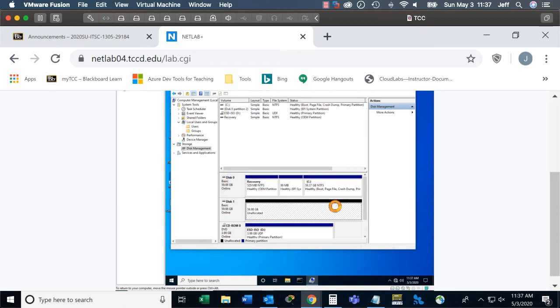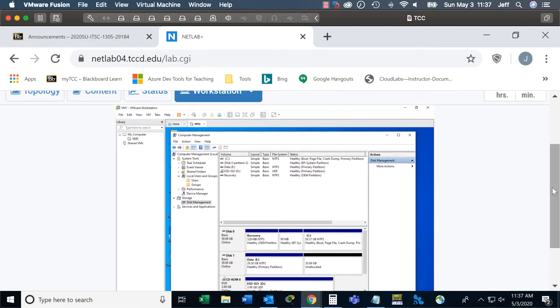All right, we'll finish this, and so now it's going to format, and it created our E drive, right? But I only did half the drive, so half of it is the E drive, and this other half is free space that I can use to create another drive or do other things with. All right, so that's managing our computer.